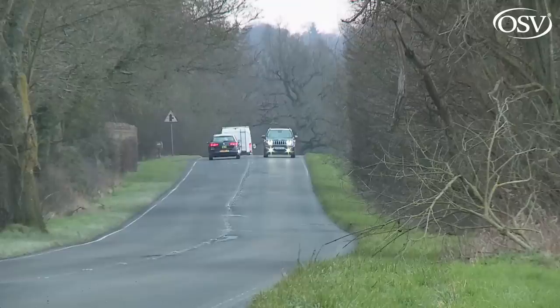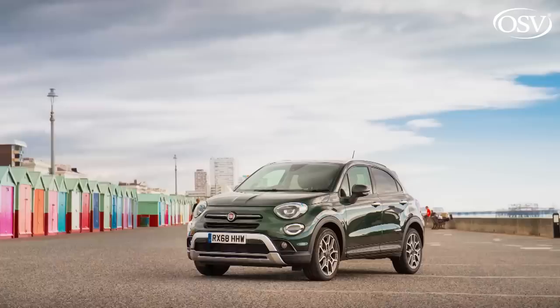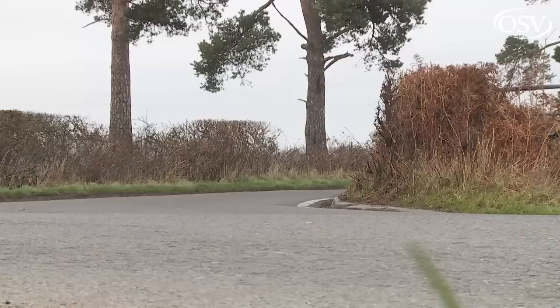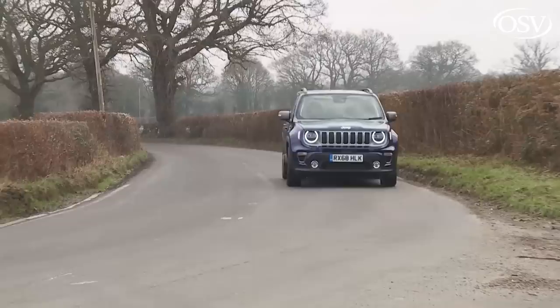It's all very impressive but ultimately somewhat irrelevant for the affordable, modestly powered two-wheel drive Renegade models that the majority of customers will choose. And there lies the problem. It's very hard to take a car that's so potentially capable off-road and create from it a two-wheel drive, tarmac-orientated version that's as good as less rugged rivals on a paved surface. Jeep has certainly tried hard to do that, aided by underpinnings shared with FCA group cousin the Fiat 500X, and to some extent those efforts have borne fruit — with grip levels reasonable and body roll decently controlled. For all that, though, this isn't a car that particularly likes being hurried along. Despite torque vectoring to aid cornering traction, you certainly won't be throwing yourself through a series of bends the way you might in rivals like Honda's HR-V or Suzuki's SX4 S-Cross.